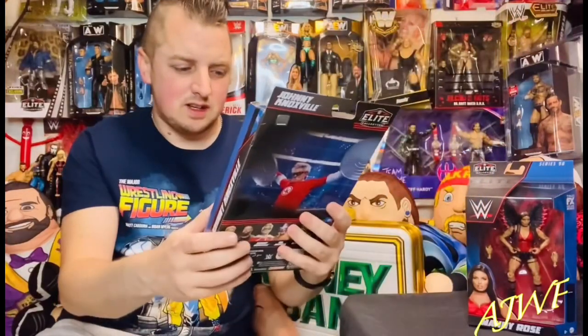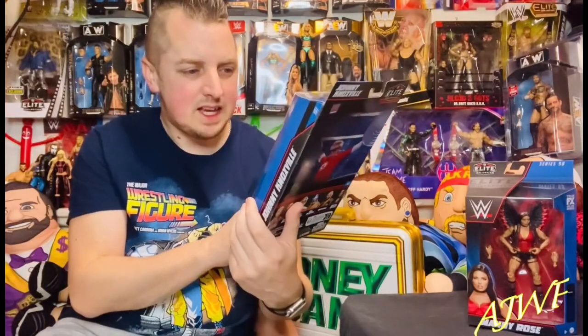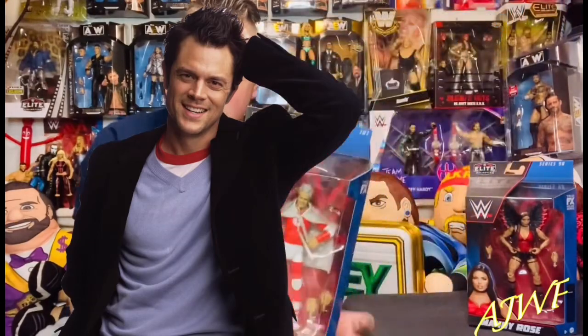This figure looks great, doesn't it — it is Johnny Knoxville. If you just paint his hair a darker colour you've kind of got a young Johnny Knoxville as well, so you can get Jackass figures on the go. I always thought they should have done Jackass figures — back at the height of the show, maybe 15-20 years ago, they should have done crash test dummy style Jackass figures so you could literally destroy them. It would have gone with the show — that would have been a good idea in my opinion.